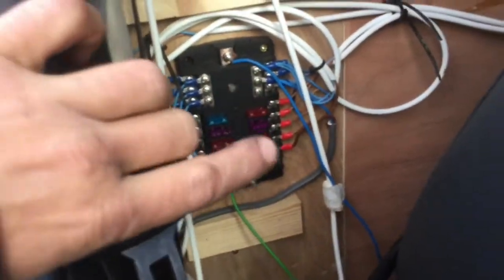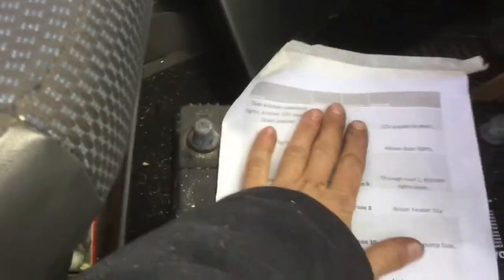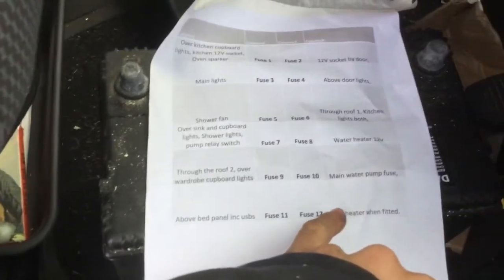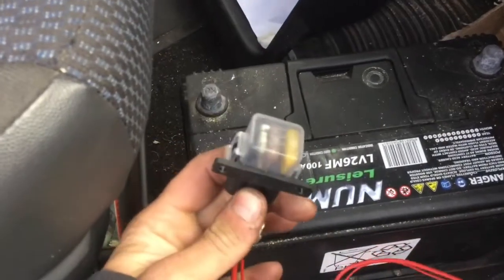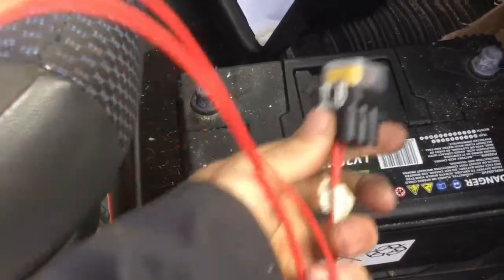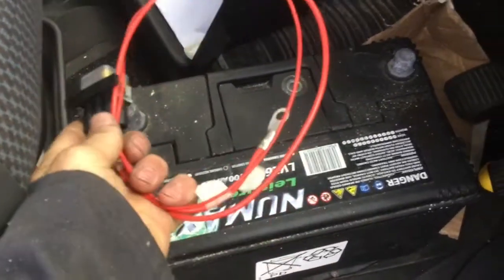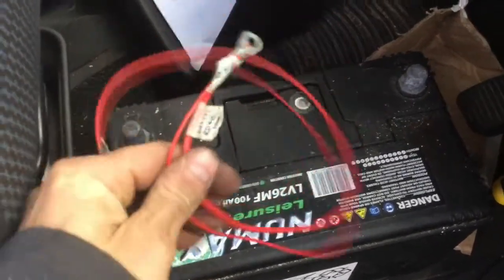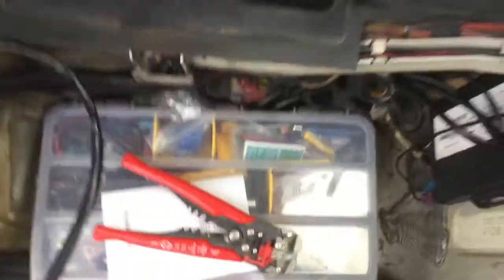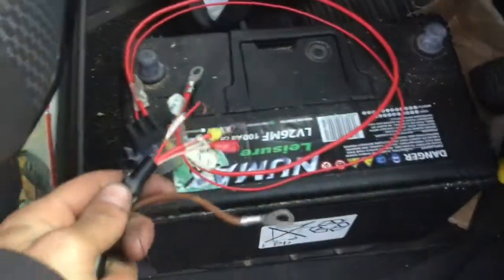I do have an integral fuse box in my van which I installed myself, so I know how it works, and when I did that I was sure to leave myself a spare fuse. So here on my list I've got 'air heater when fitted.' We don't actually have to fuse the supply to the Eberspächer as on the cable that goes to it we do have two internal fuses nicely packaged inside their own fuse box. We could just supply a live to this power cable — we don't actually need to put a fuse in it — it's just easier for me with a spare fuse to do it that way.